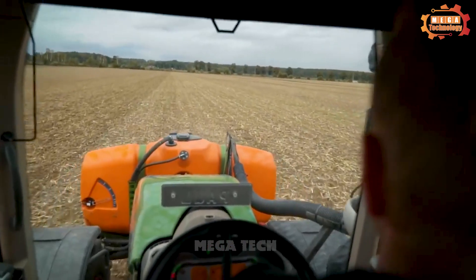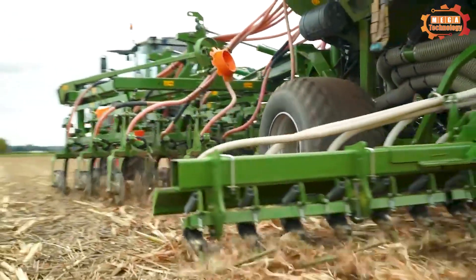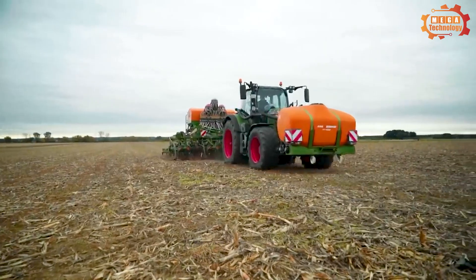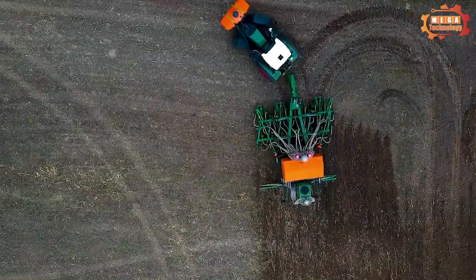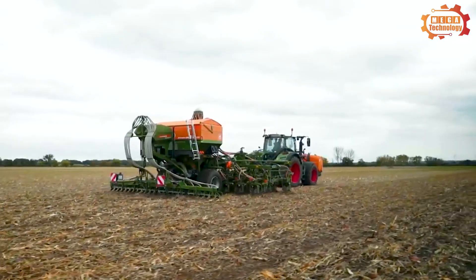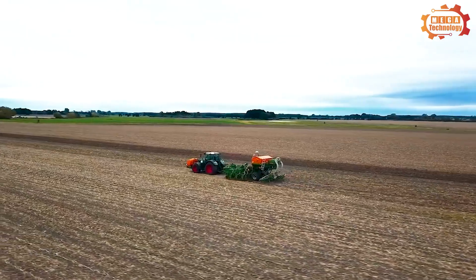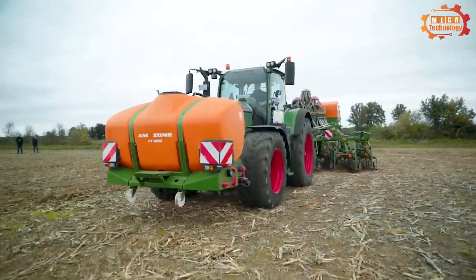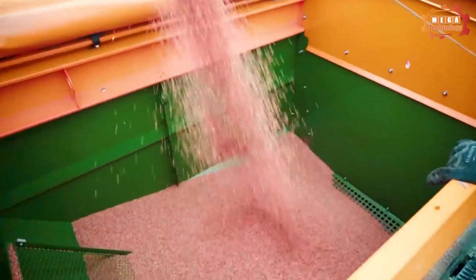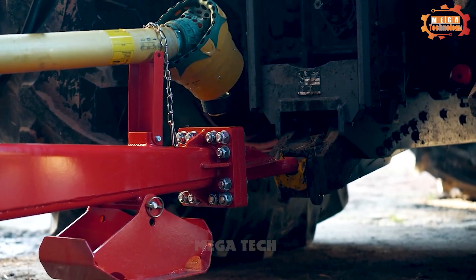The Primera DMC is an important tool for sowing large seeds over large areas. The machine can adjust the seeding depth, seeding speed, and distance between seed rows, ensuring consistent and accurate seeding across the entire area. In addition, it is equipped with an automatic control system that stores information about different seeding areas, making it easier for farmers to adjust settings for each area.